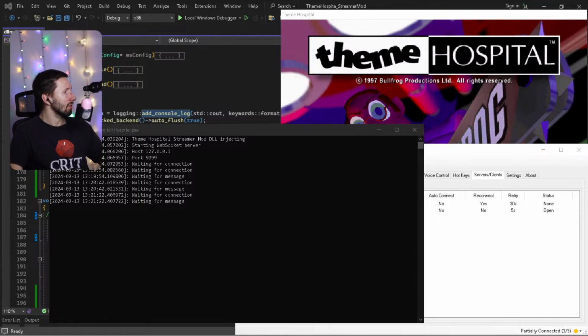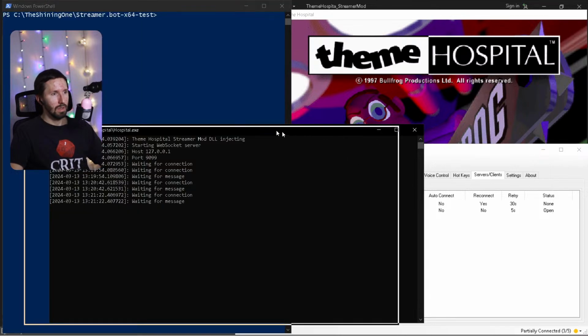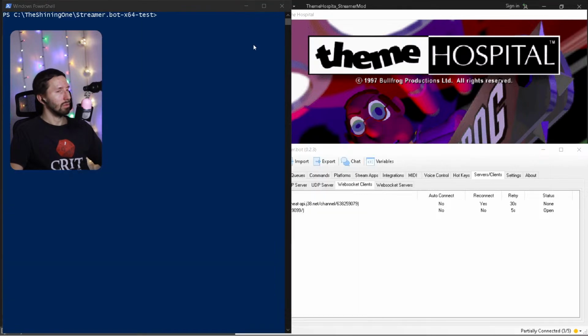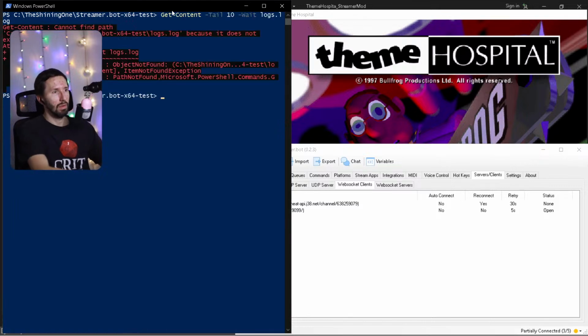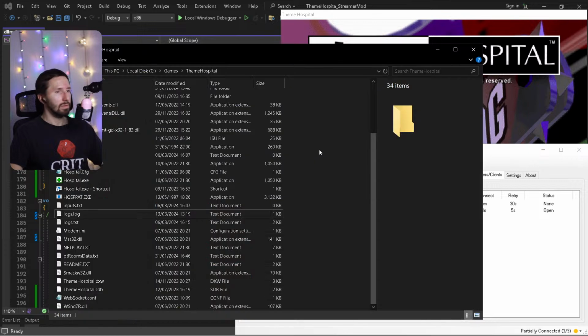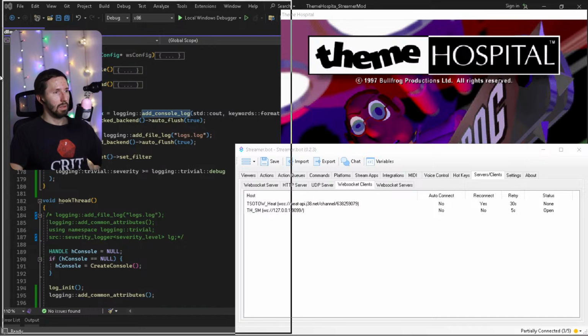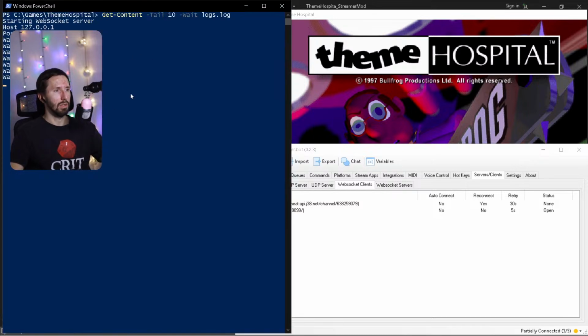I made it for a reason. So I can just ignore this and show you this. If I open PowerShell in the correct folder, I can just plunk it here, so it's always here.